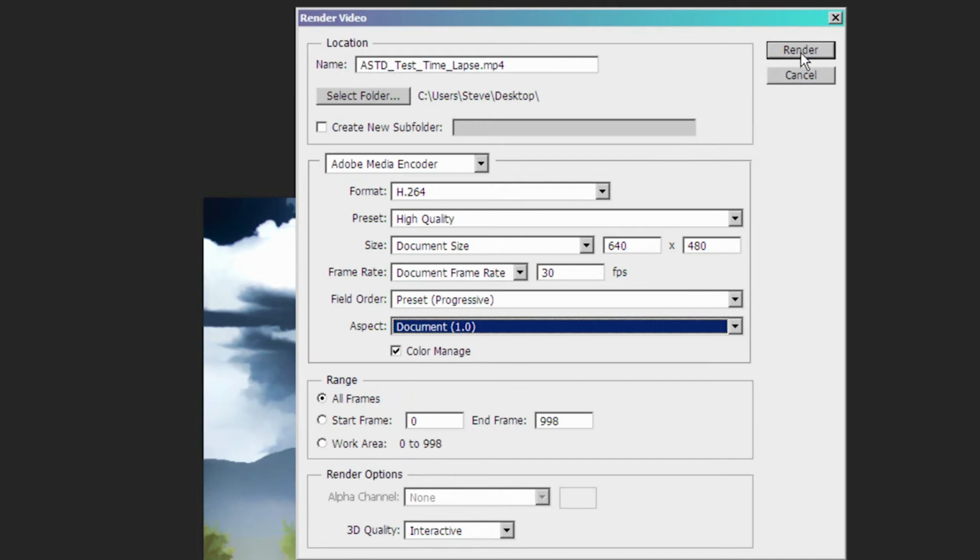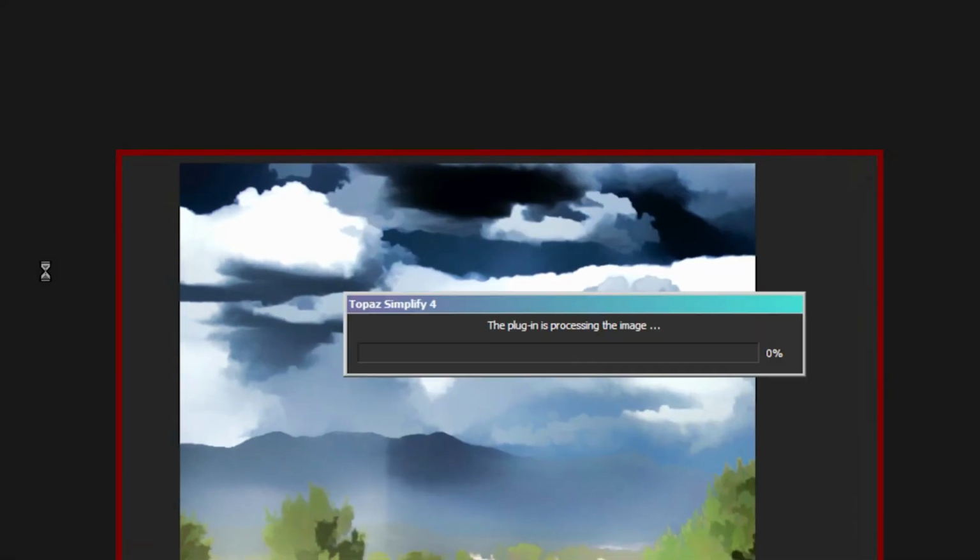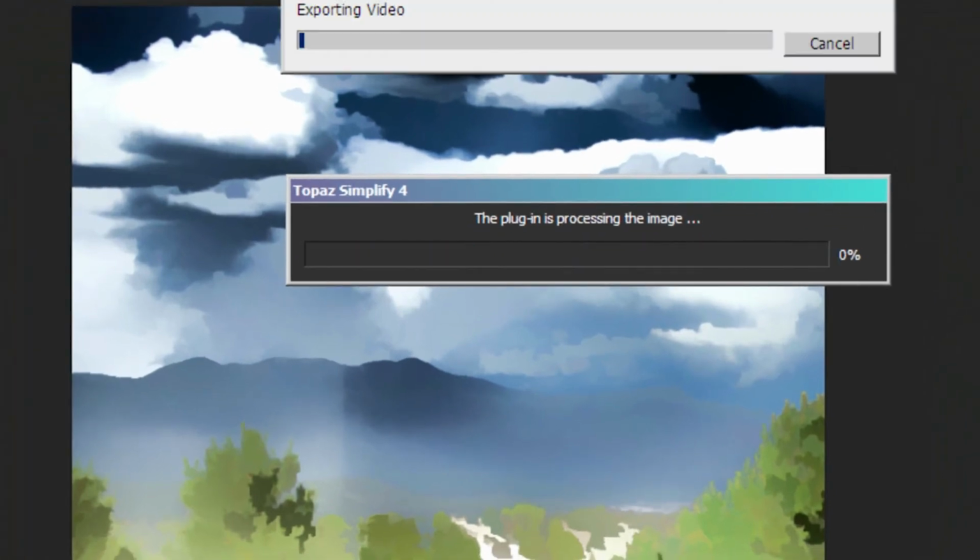And as soon as I click on render, you're going to notice something happen. And this is the major disadvantage of Photoshop. You notice that it says the plugin is processing the image. What it's doing is it's taking each frame, rendering the levels of each frame in one pass, and then in the second pass it applies the filter to the frame.